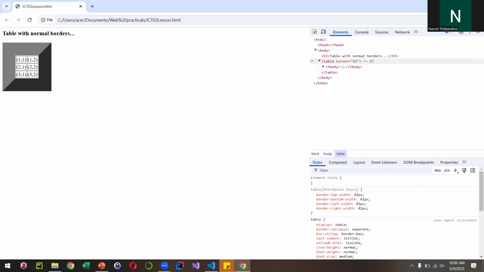If I maximize that, maybe like 41, that means I have a thick border, right? Border collapse is in CSS, and they do have a lot of things. This is from the normal HTML, right? Yeah, that's the thing.